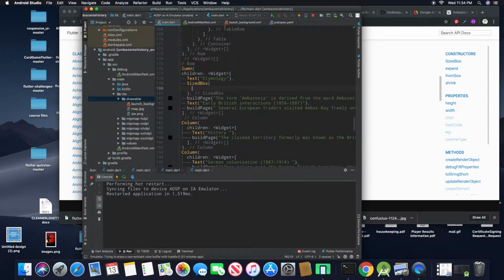So I will begin with height. This one, I don't need only height. I don't need children. I don't need width. So I don't need all these two, children, width. I just need only height. I'm just gonna give it like 30.0. That's all. Then I'm just gonna run my app.